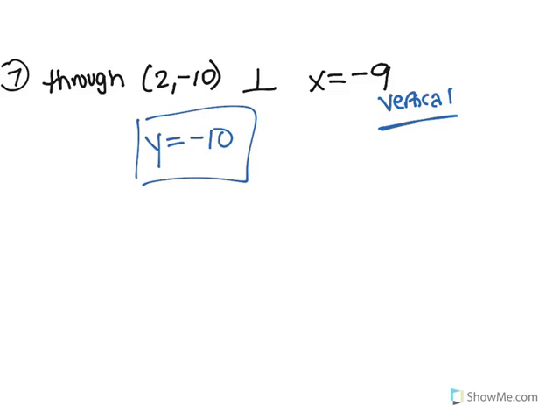Remember, if it's special, and I say special meaning one variable, and I say perpendicular, you got to give me the other variable. I gave you x, so you must give me the y of your point. That's what perpendicular means. I got to have the other special line in order for it to cross. So my equation would just be y equals -10.